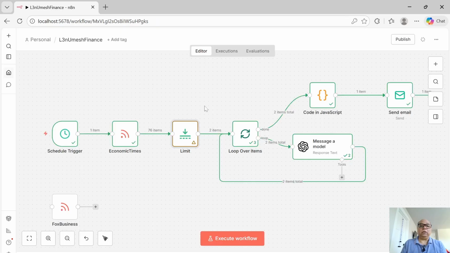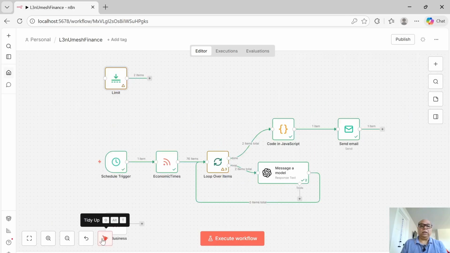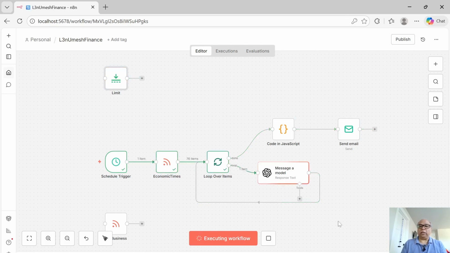Okay, so let us delete this connection and then short circuit it from here directly to here, so this goes out. So we have removed the limit. Now we are taking all 76 items that are expected to go, and let's execute this. It is going to take some fair amount of time, so I'm going to pause and come back again.